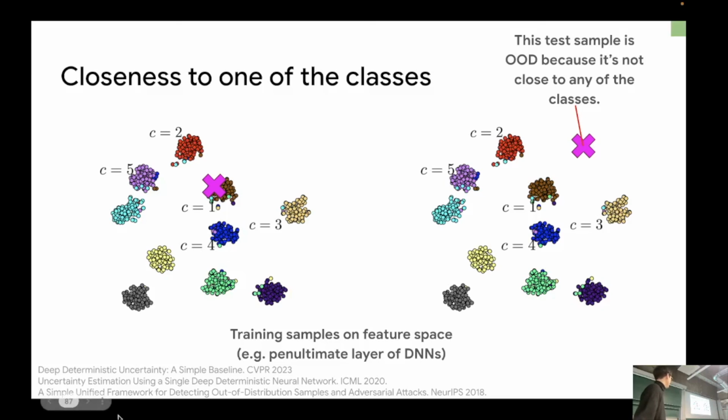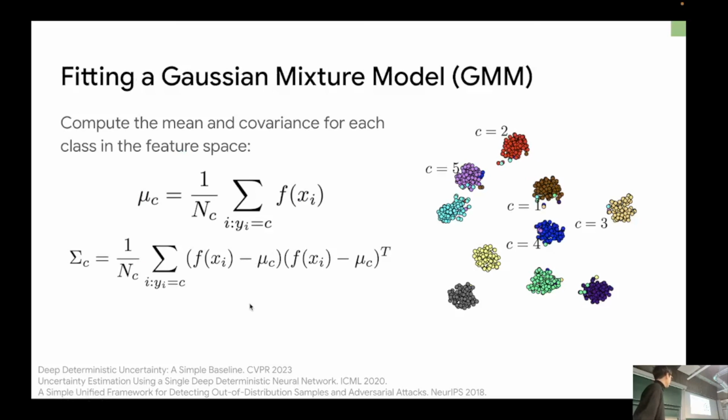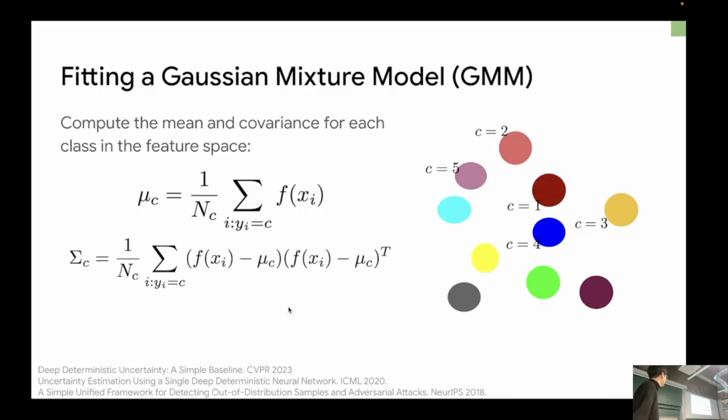Yeah. And there are many, many papers around this idea, like these 3 papers. It's not just these 3 papers, actually. But I'm going to talk about one representative technique here. You just fit a Gaussian mixture model in the feature space. Remember, this is not a parameter space. This is feature space now. And this is a discriminative task with a finite number of classes. So what you're going to do here is estimate the means of each class in the feature space by averaging across all the features contained in the class. And you can also estimate the covariance matrix in the feature space by computing this matrix here. So eventually you're visualizing each class as a Gaussian like this.